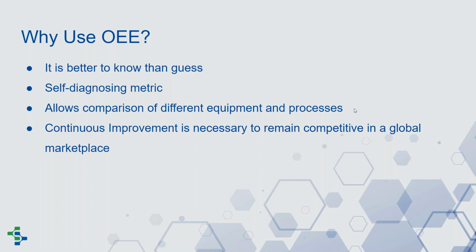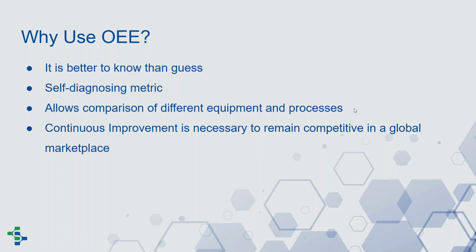Okay, so now we know what OEE is. So why do we want to use OEE? Well, first, just in general, it's better to know than to guess, especially when you have problems, right? If you can identify and understand the nature of the problem, then you can come up with a solution for it, and that's just true for all problems, rather than just throwing darts, right? And that's aided by the self-diagnosing nature of this metric. Just at a glance, you can see what kind of problem is affecting the score and therefore impacting your effectiveness, right?